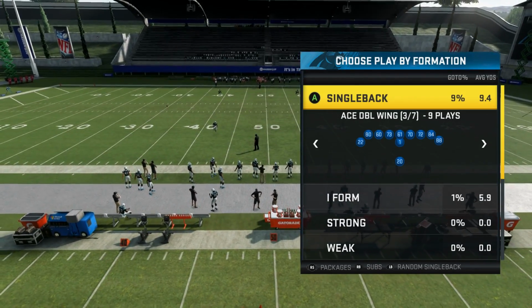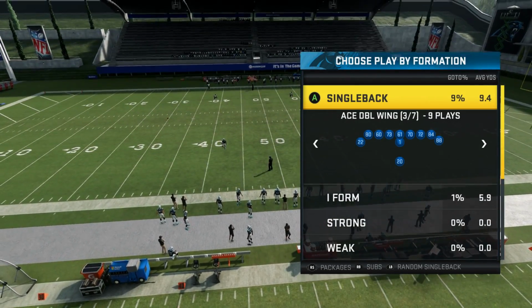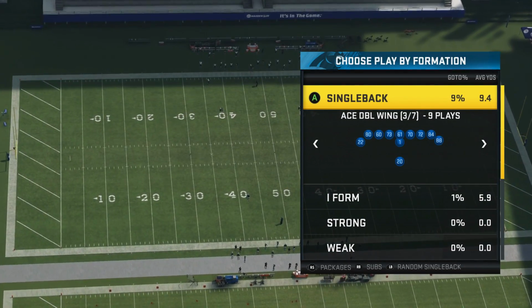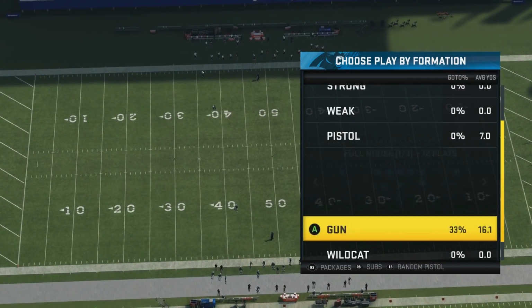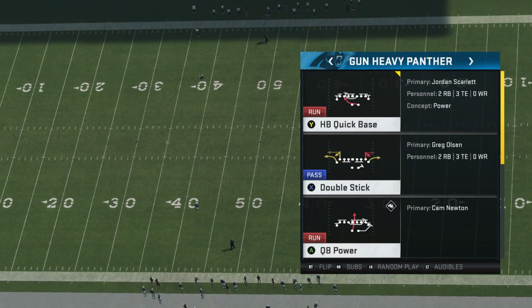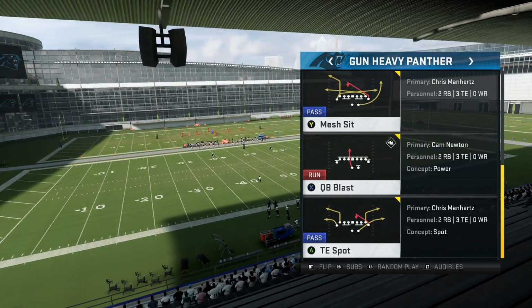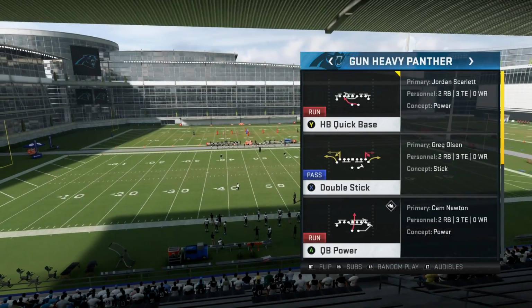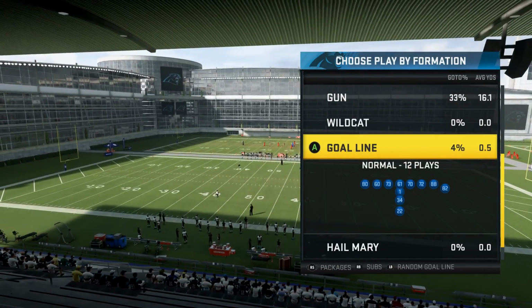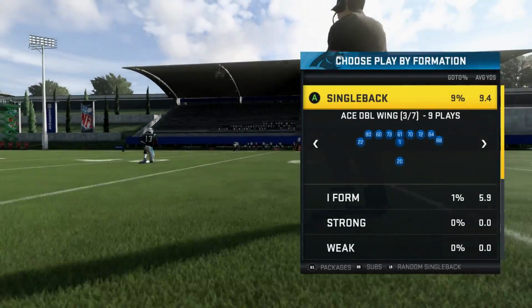Now, the great thing about this jumbo formation is it has great runs, but also really good passing plays. What else is good about this, which I touch on a little later in the video, is you can audible into gun heavy Panther with this, which now also has passing plays. This formation has not had passing plays for a few years now. Now it has passing plays again, so you can audible into that. You could also audible into goal line from this formation. So I'm going to show you just some really cool things you can do with this out of the Panthers playbook.